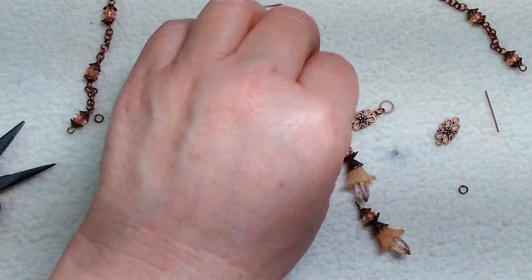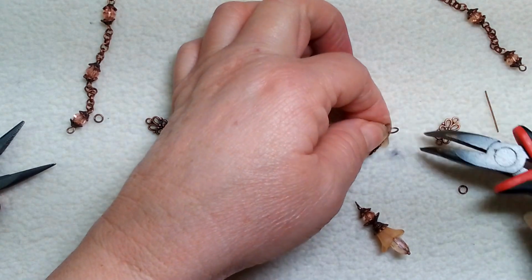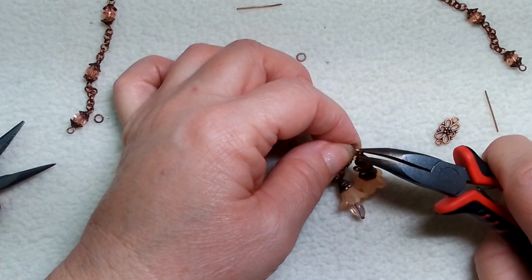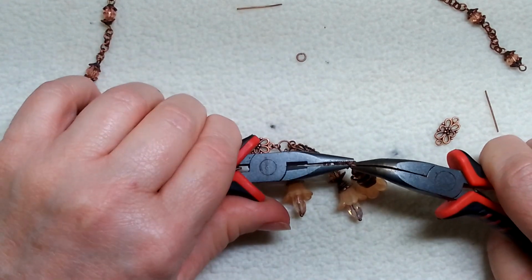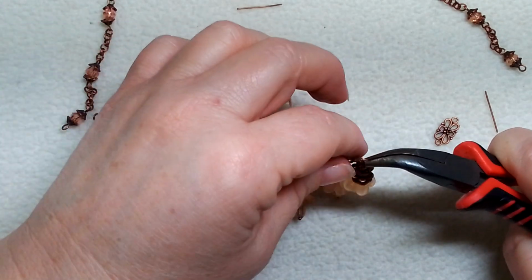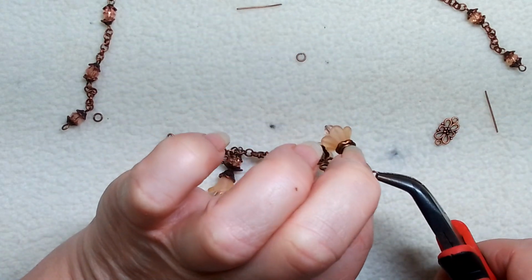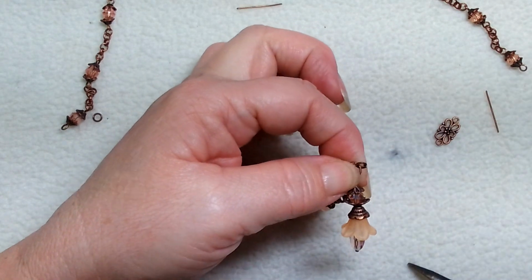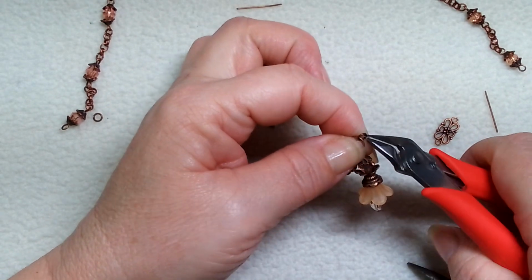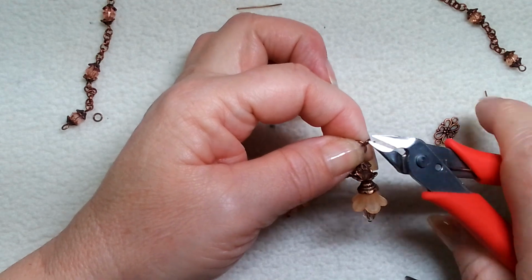Now the last thing we need to do is open up the big jump ring, put on our last component, put on our last small jump ring. Try to keep everything nice and flat, which isn't always easy because you do have to lift it. As I'm lifting it, I'm obviously not keeping it flat, but come over to this last jump ring. And this one needs trimming. It's funny, some of them do and some of them don't. Get it past my finger. Get in there and trim it, but can't get it past my finger. There we go.